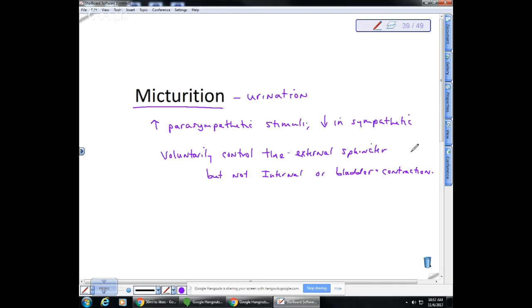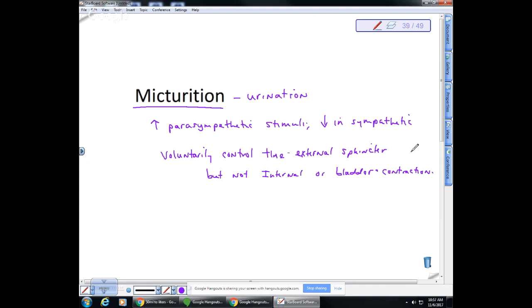So if you have an increase in sympathetic, like in your sympathetic nervous system, like if you're in a really stressful, high stress situation. Yeah, so it's kind of weird because generally when you're stressed out, so let's say you're going into a job interview, you have to pee beforehand, but once you get in, you don't. So maybe you can't pee. You wouldn't want to pee in that situation. But then there's the people that get so frightened that they lose control of their bladder and pee their pants. It's kind of like sympathetic puking. Too excessive. You see it, you smell it, you hear it, your stomach hurts.